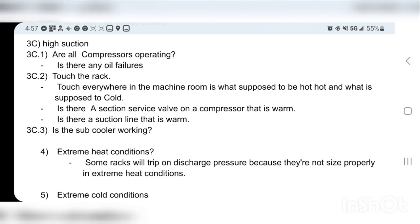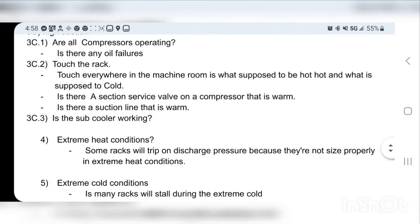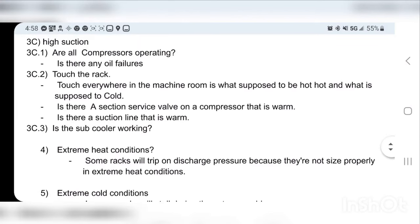I might explain that in the pen and paper. I will attach below my subcoolers explained in 35 minutes, and I'll also attach my subcooler playlist below. I think I have 5 videos on subcoolers and their different variations, and they're also known as an economizer. So I'll change that to subcooler slash economizer, and I might update this guide a little bit before posting it below as well. But anyway, we're gonna get through that right now.